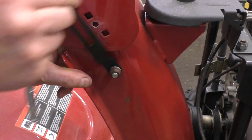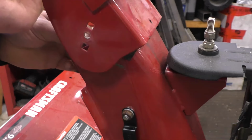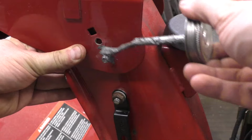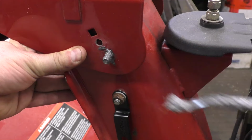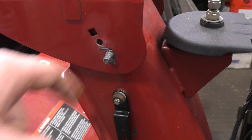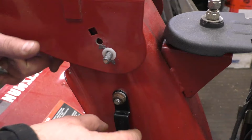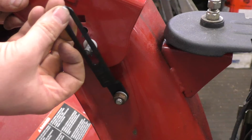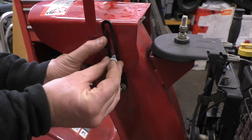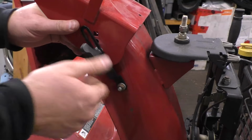freely like this. Now what I do is I grab another carriage bolt, I insert it into the bottom hole here. Now I like to put a bit of anti-seize on that bolt because you don't want the knob to seize on the bolt. And again, I will put a nylon washer, and again, this is optional. Then insert the strap in there. Then I put another nylon washer. Now just screw on the knob and that's it.